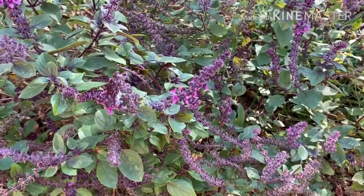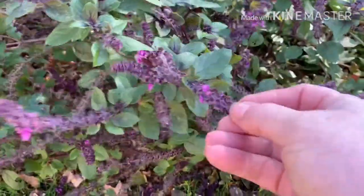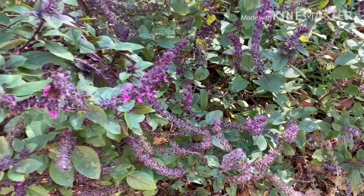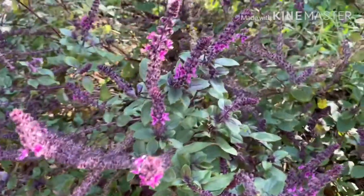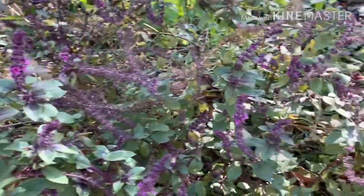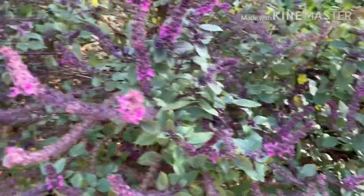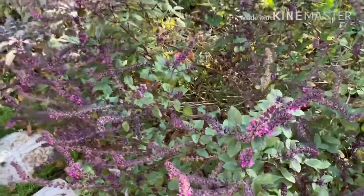Also, it doesn't go to seed, but it can propagate through cuttings. From my cuttings I took today and put in the jars of water, maybe they'll root. Maybe I can keep them over winter and then plant them again in the spring. I'll let you know how that goes.